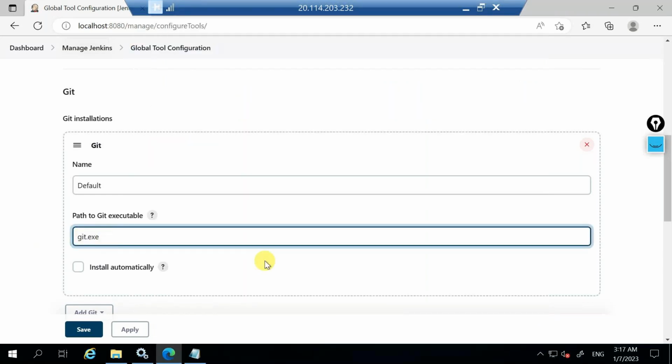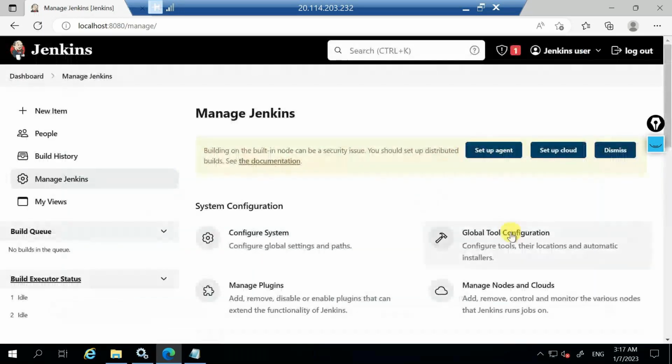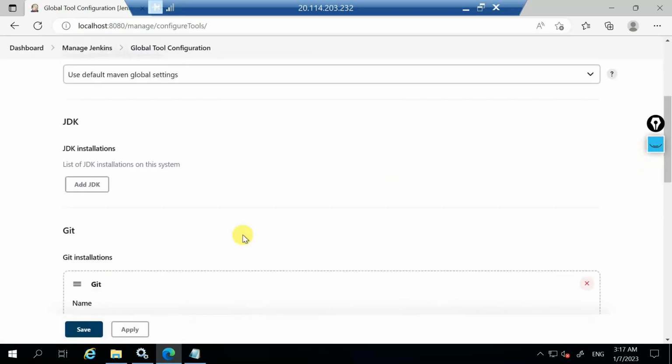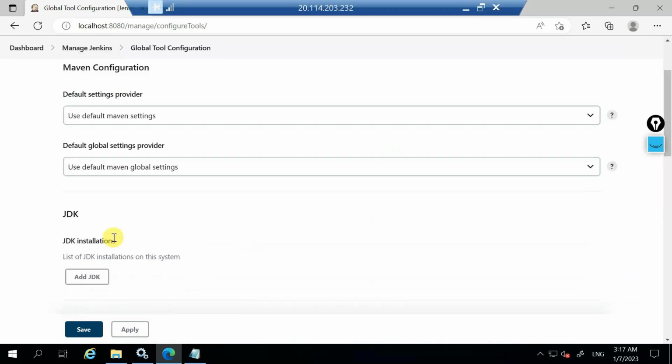I'll paste this path. So I'm just giving Jenkins the path to my git.exe. I'll say save and done. Now if you go back into your global tool configuration, make sure that you have that git.exe path reflected.